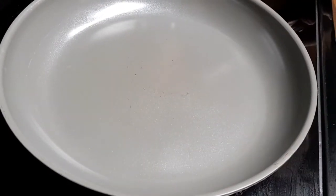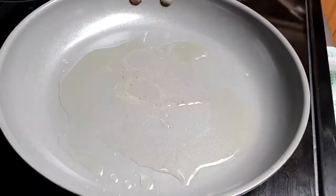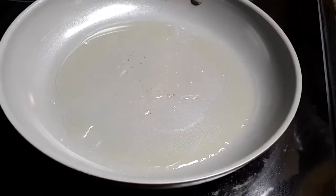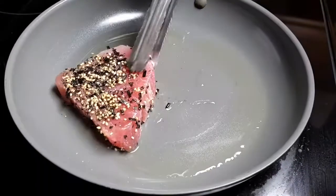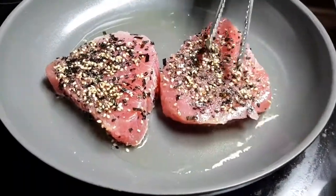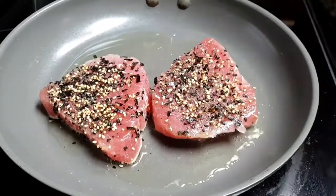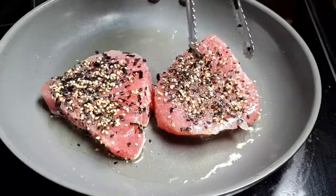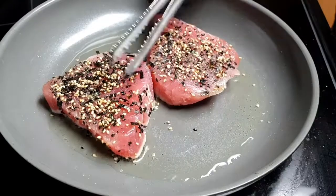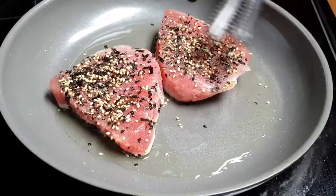Okay, now we're gonna heat up our pan. Make sure our pan is really hot. Okay, I'm gonna add some olive oil. Okay, our pan is smoking. Okay. We wanna have a nice sear on the tuna. You want the furikake to have a nice crust on the tuna.